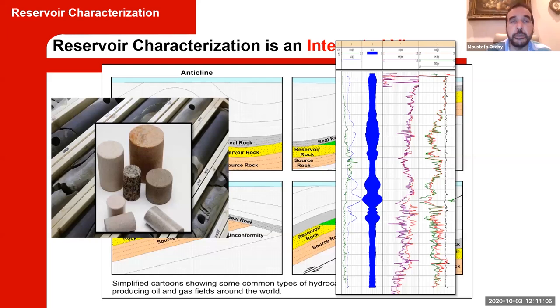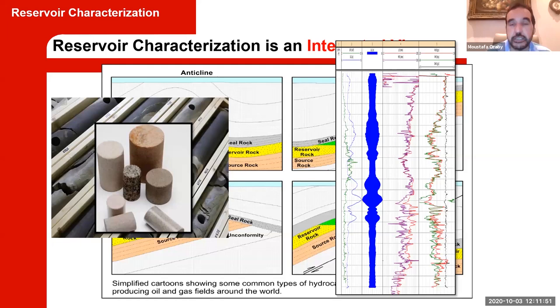I need to understand this reservoir as a whole, not a single well. In formation evaluation, when we looked at the formation evaluation webinar before, we talked about one single well. But a field is not one single well. Wells are different. How do we integrate these wells together? What is the connectivity between these wells? How is this field working? Which zone is talking to which zone? Which zone is flowing and which zone is not? That's what reservoir characterization is all about. It ends up with optimizing my reservoir production, and that's the end game of any reservoir. I need to optimize production from my reservoir by really understanding my reservoir characterization.